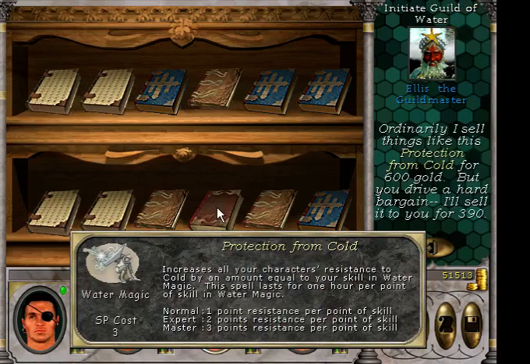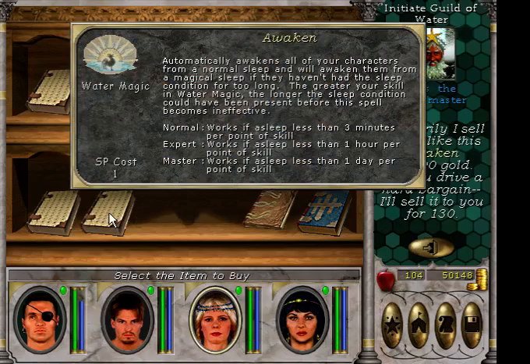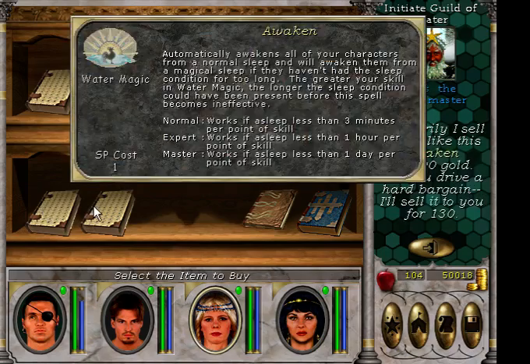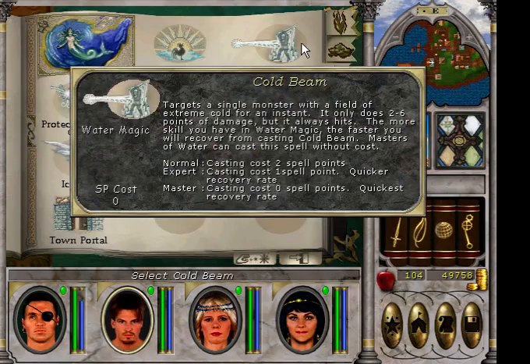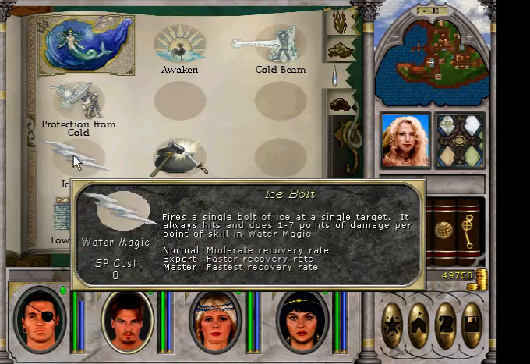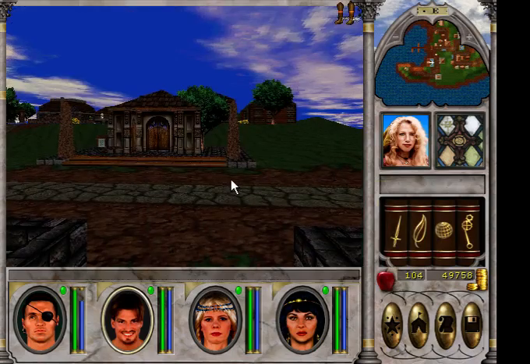Don't really need that. I guess that's nice. Not too expensive. Might as well. Awaken. Oh, yeah, that's good. Cold Beam. Why not? Yes. Okay. So now, 2d6 points of damage, always hits, costs 0. Or, always hits and 1d7 points of damage for point of skill in water magic, but it costs 8. I'm gonna go with this one. Okay. Set that as his ready spell.